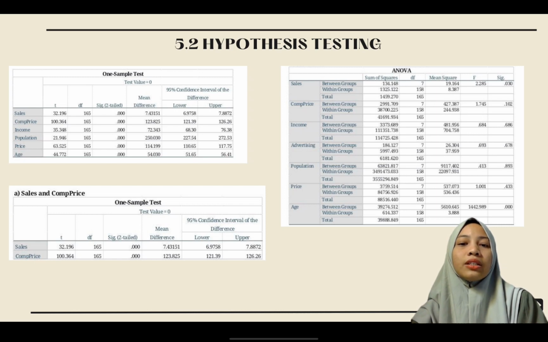The third step is the test statistic, and for this step we just use the SPSS software answer. Step 4 is to make decision rules, and for the last step we need to make a decision and conclusion. In this step, it's the same as the t-test, where we need to decide whether to reject the null hypothesis or fail to reject the null hypothesis. We need to reject if the F value is greater than the F alpha value that we get from the F distribution table, and fail to reject it if the F value is smaller than the F alpha value.